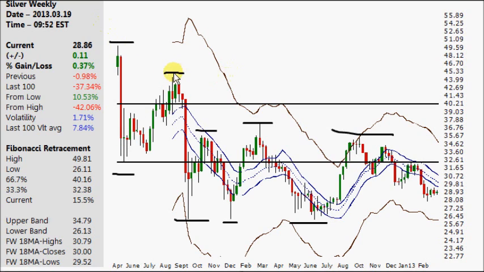Obviously, from this high, this was lower. This low lower than this one. This high lower than that one. This low matched that one. Now, technically, this high was higher than this, but in my book, it's a matching high. Another matching low, another matching high.